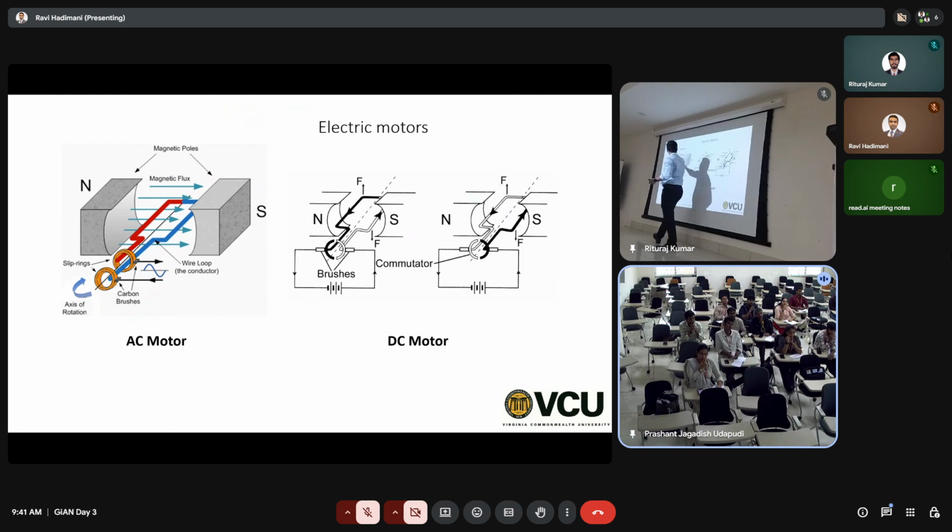If the current goes that way and the field is this way, the force will be downward, so it will rotate counterclockwise. I have to do some acrobatics here. F = I L x B, right? B is here, I has to go this way. You see my thumb is downward, so that's the downward force on this arm. But the current comes back here, so it will experience downward, upward. So you get a torque, right? That's the basic principle of motor operation.